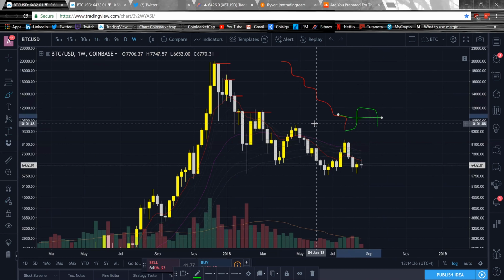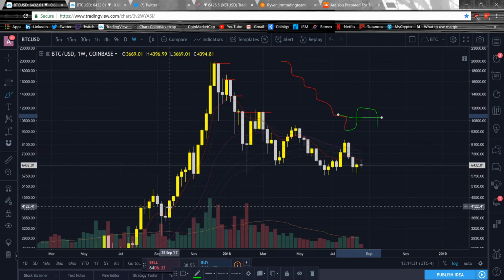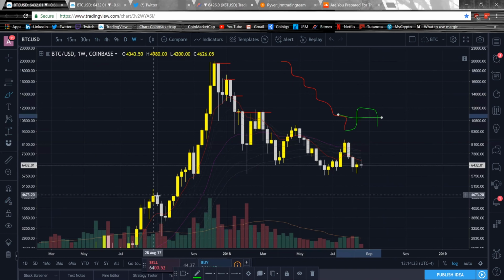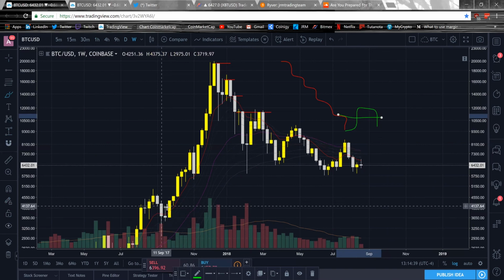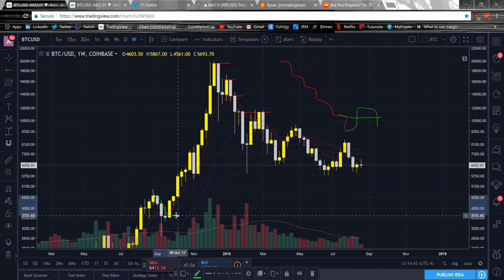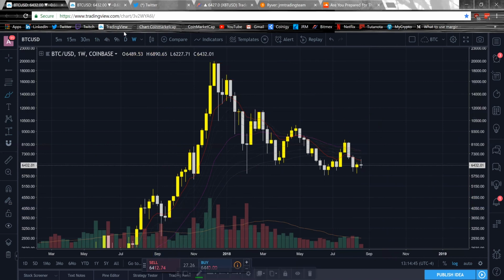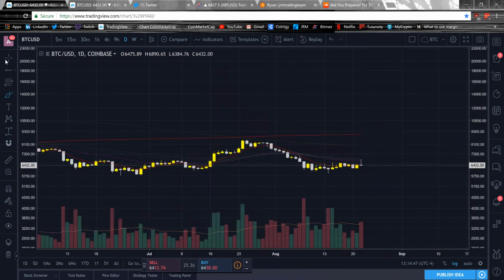So, a good example might be right here, where you have your lower high, lower high, lower high, and then boom, you get a candle that takes out the previous lower high, which is what we call the swing line. I take it back. I will show it on the daily chart because it's probably going to be easier.